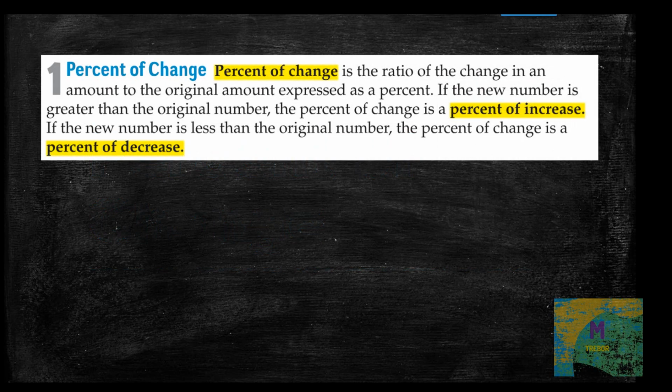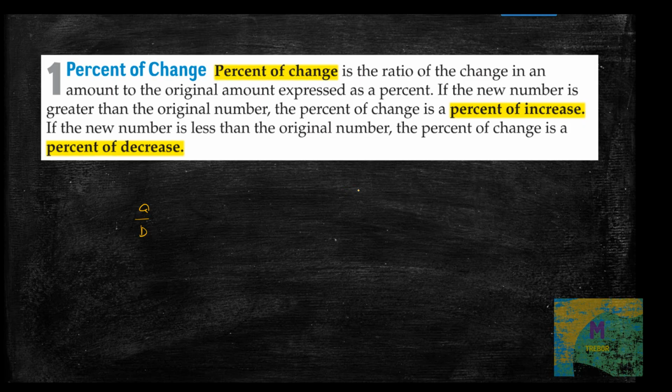What is percent of change? Well, it's a ratio. If it's a ratio, that means we're talking about two quantities. Let me turn on my marker here again. That means we're dealing with two different quantities. It's a ratio of the change in an amount to the original amount, expressed as a percent.